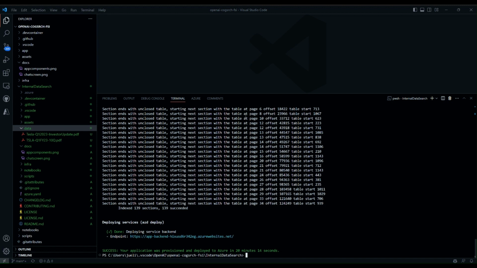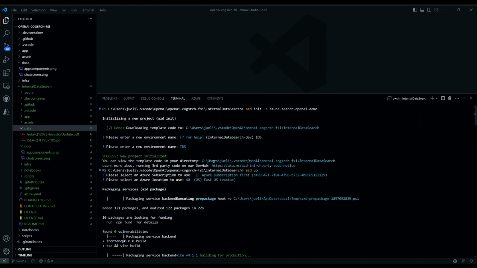Just a quick disclaimer, guys, that my deployment actually failed. So what I did is I deleted this whole folder, and also I renamed it. You can see a different name now. I went back to my Azure, deleted the resource groups, and then just ran azd up again. You can see I initialized the project one more time, and I ran azd up. Also gave it a different name. I just had an odd error.